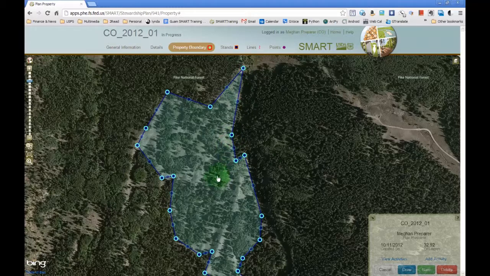But say I wasn't really happy with that, I can then choose to go in here and I can move not only the points that I've already put down once I go into edit mode. You can see that there are some temporary or possible vertices that are placed in between the points that I created. And you can use those to edit your shape as well, just like that. And when you do use one of those, then you start getting more and more detailed points and lines for your shape.